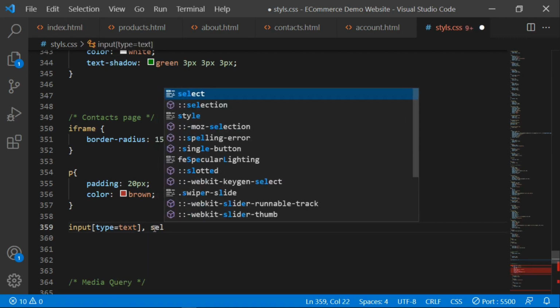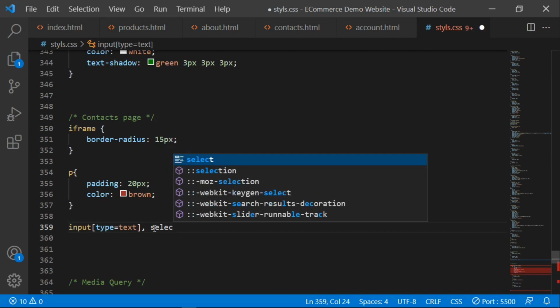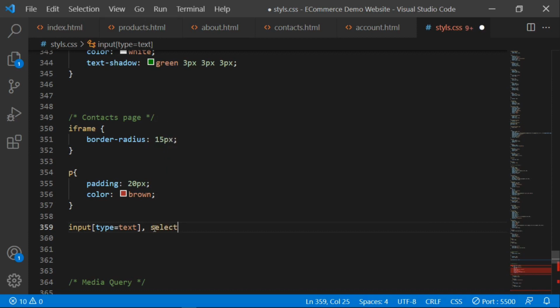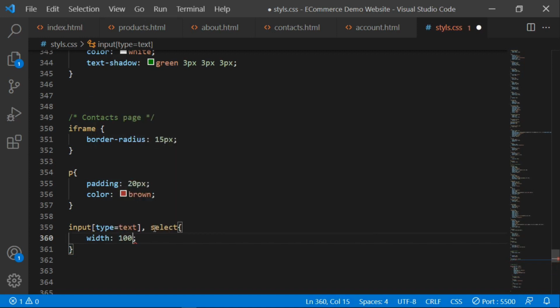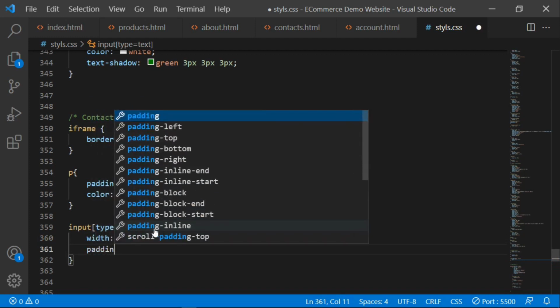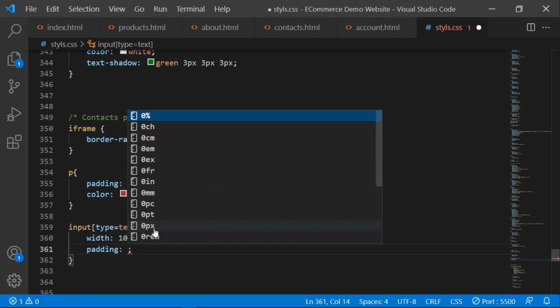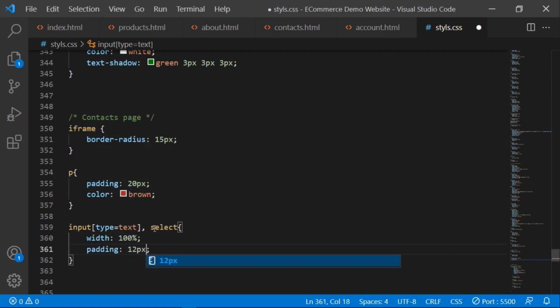We are targeting now the select, and then open and close the curly brackets. Let's give it 100% width, and then padding, I'm going to give it 12 pixel, that is top and bottom, and 20 pixel, that is left and right.